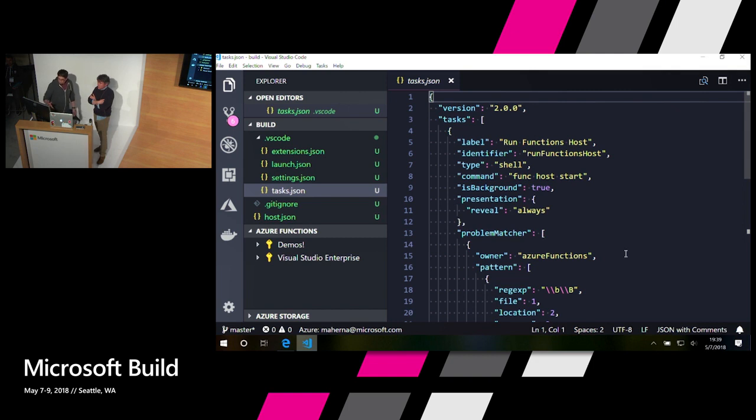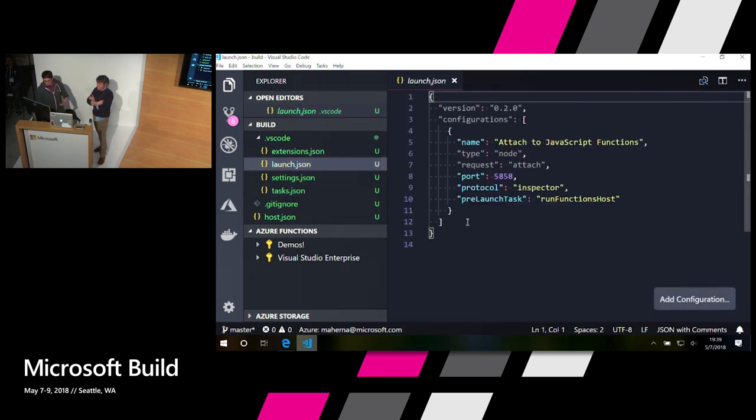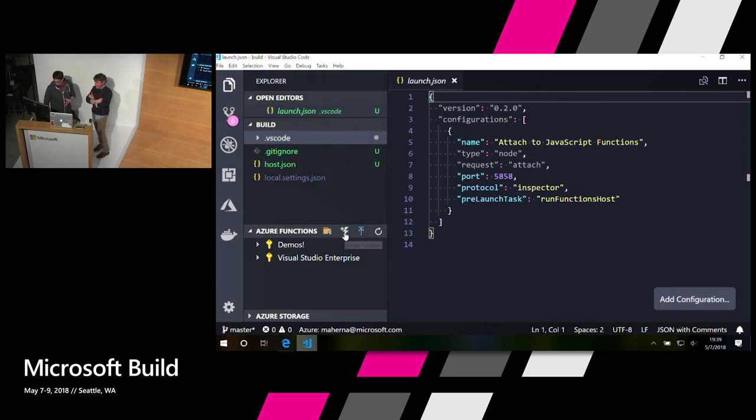But once you're ready to debug something locally, this task configuration here is what configures that host and starts it up. The magic is right there. And then the launch.json knows how to attach to that debugger. So when it scaffolds out the app, it scaffolds it out in such a way that it's going to work with VS Code. Okay? Correct. So now we have a really great starting point.